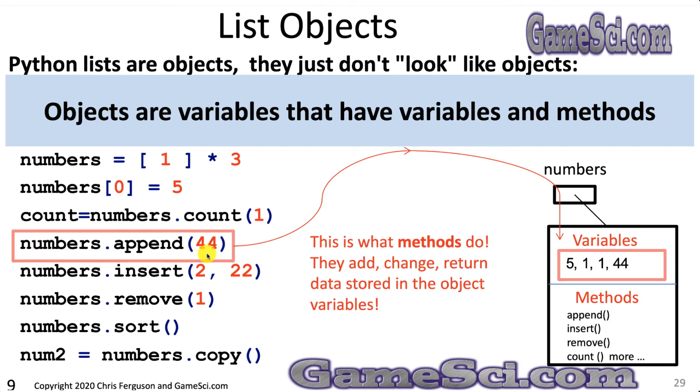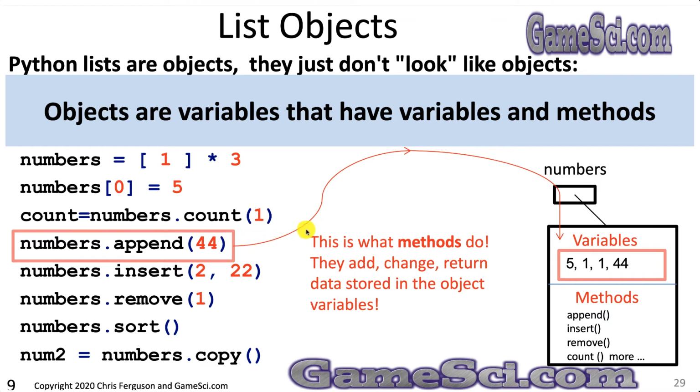numbers.append(44). This is a consistent syntax between object-oriented programming languages. This is how I'd access an object in Java or JavaScript. This is a consistent syntax that we see across many computer programming languages, not just Python. This is very clearly saying go to this object reference numbers. The dot says go inside and run the method inside of it. Append a 44 to my data.